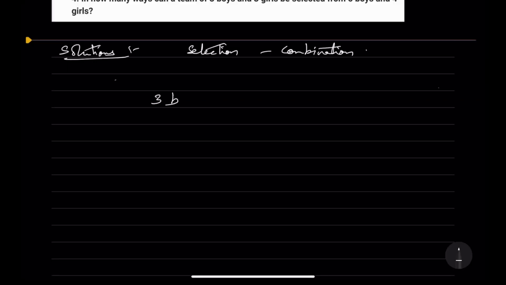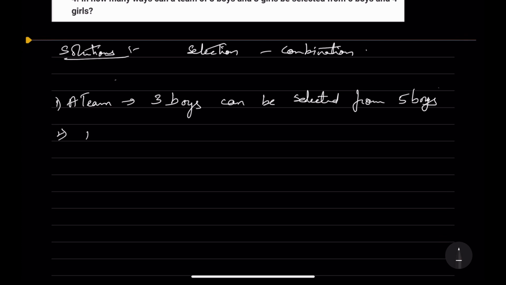3 boys, a team is to be selected in such a way that 3 boys can be selected from 5 boys. How can we do that? And there's one more team. This is the first team.